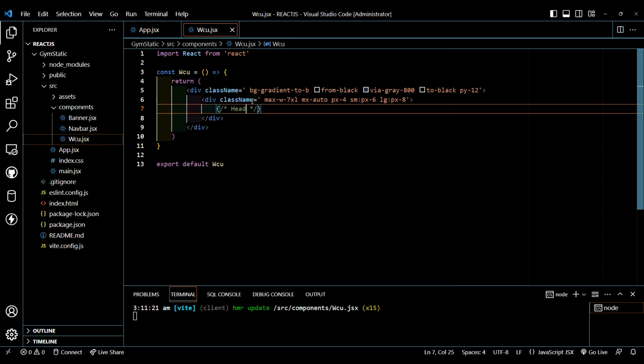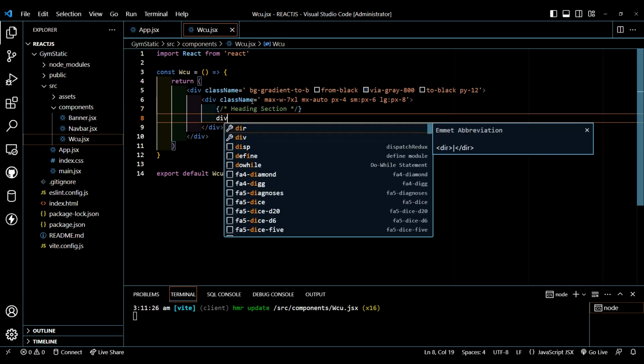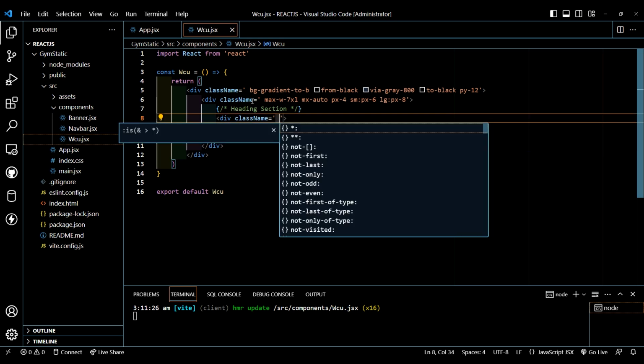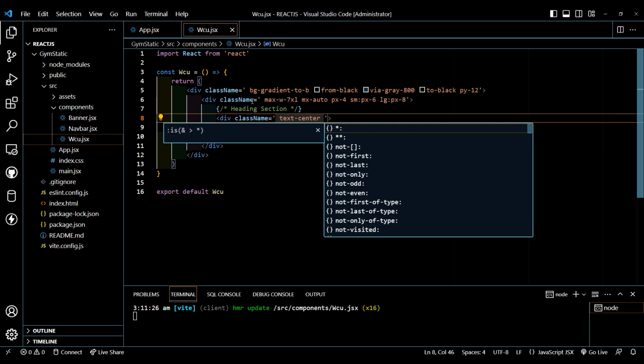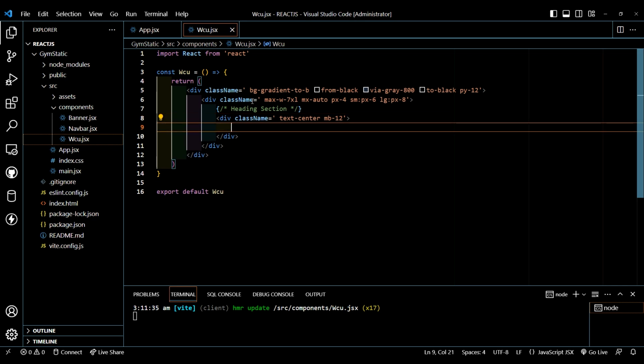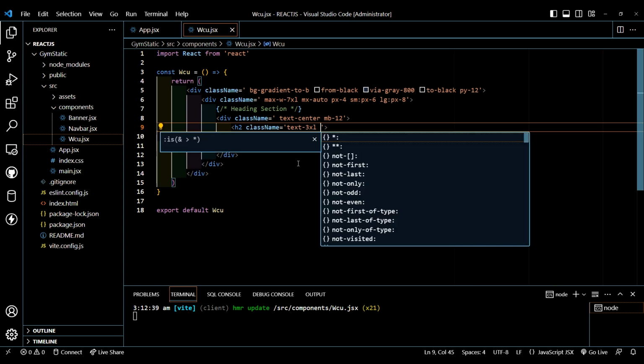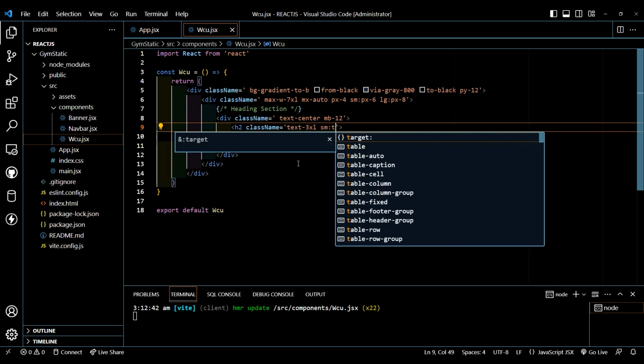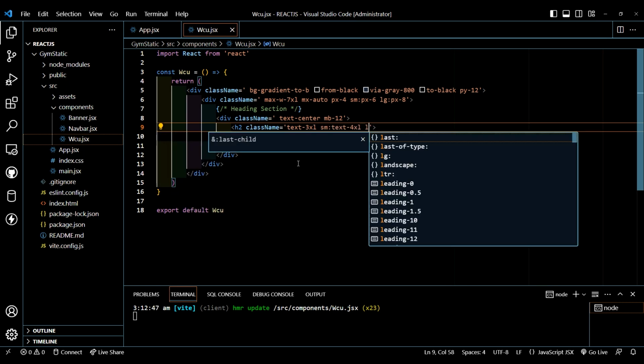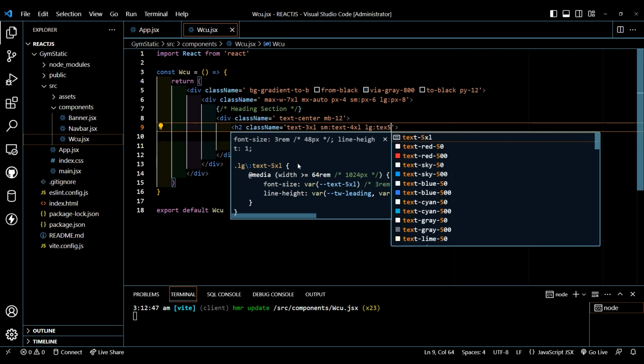Let's create heading section. Type div, class name text center, margin bottom 12. Let's type h2 tag, class name text 3xl. For smaller screen, text will be 4XL. For larger screen, text will be 5XL.